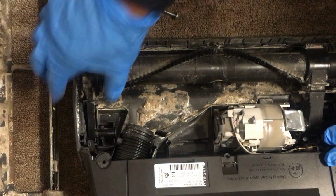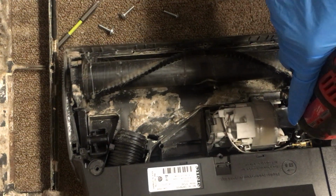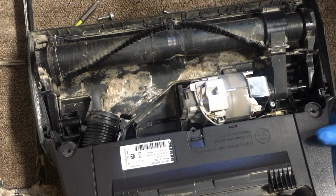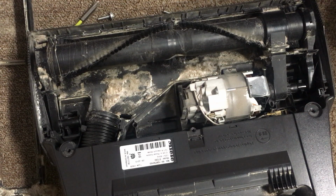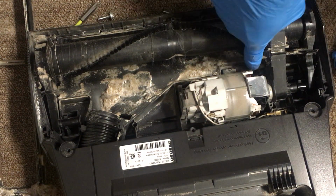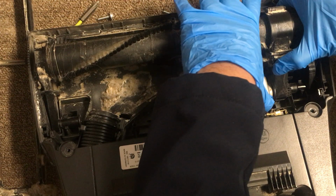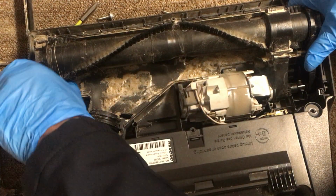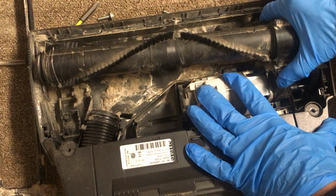So now you want to remove those two screws attached right there to the motor. Okay, I'm not sure if you can see it. So remove those screws. Okay. Uh-oh, it went down in there. Well, anyway, so now you want to lift this up. You lift it up from here, release this cap. Do the same thing on the other side, lift it up.